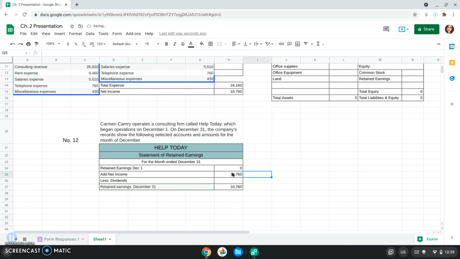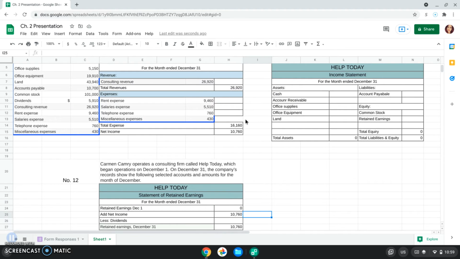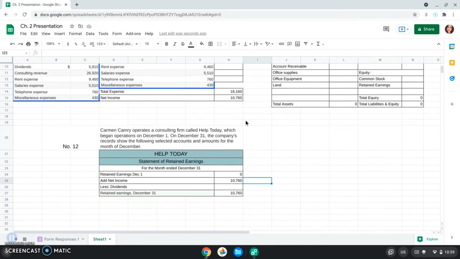Then we have the income, which we obtain from the income statement. Then in this case we're going to put less, and it's because of the dividends. You don't have to put a minus, because it's already detailed here that it is less. So you just need to enter the amount.